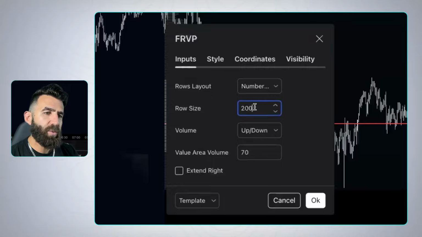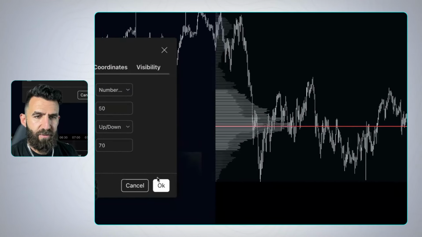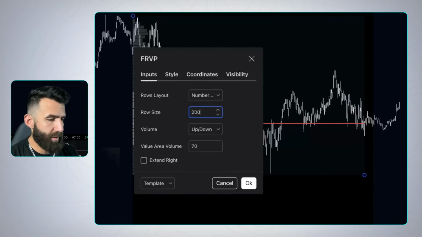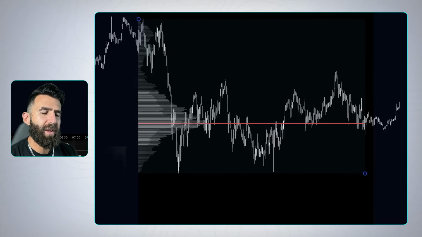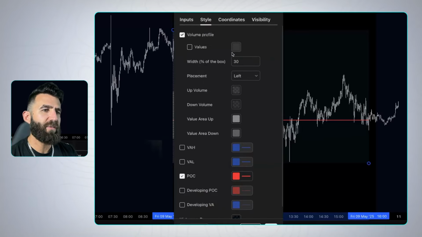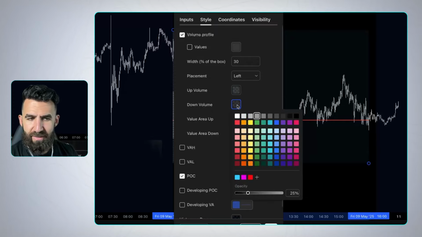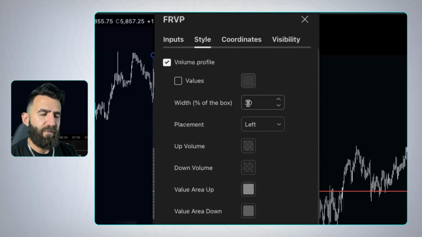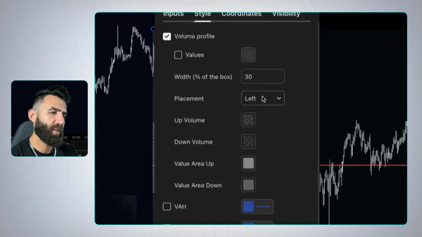We have row size, which I do adjust. This just makes it a little bit more granular. You'll see if I, let's say, just knock this down to 50, you can see we just kind of get this blockier view. I like to up that to 200. It's just a pretty random number that gives us a much more granular, fine zoomed in view. You can identify different things like color, the style, where you want to see the value area and just the volume up and down. I'll show you my settings so you can mark it exactly the same on my chart. Really just a preference, right? The calculations are the same. You can move how far the volume sticks out or pulls over to the left-hand side, whether it displays on the left or right-hand side.